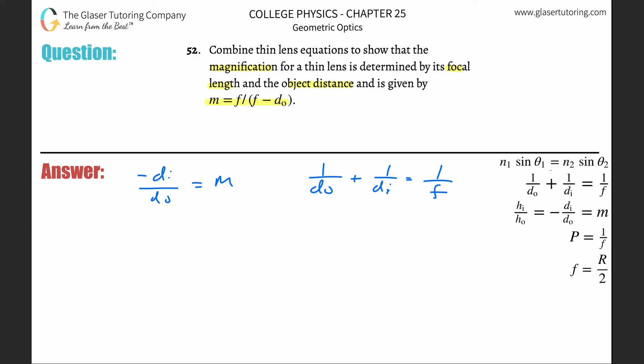So what I'm actually going to do here is I'm going to solve this for di. When I do that, I simply cross multiply this term on over, and then I got to get rid of the negative sign. So I divide by negative one, but that's all that basically happens. So now what I'm going to do is I'm going to take this result and plug it in for di in here. So why don't we do that?